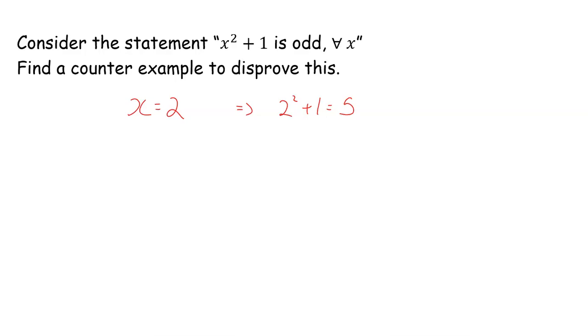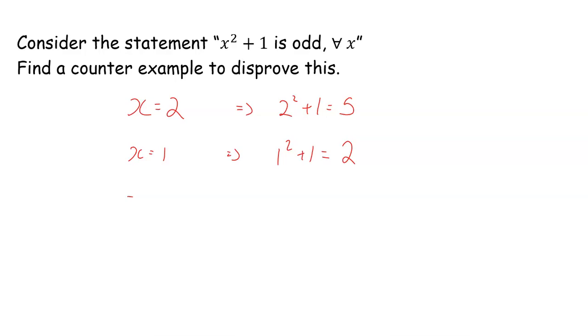So at this stage, if I were to take just a single example, x equals 2, plug it in there, and consider no other examples, I would say fine, the statement is true, holds for everything. However, if I were to then look at any odd number, let's say x is equal to 1, and plug x equals 1 in there, I'd have 1 squared plus 1. Now 1 squared we know is 1, so that would give me 1 plus 1, which is 2. So what I've done is given you a single example that this conjecture and this statement does not hold for.